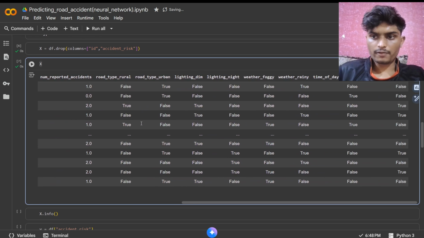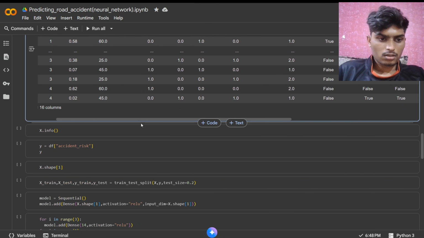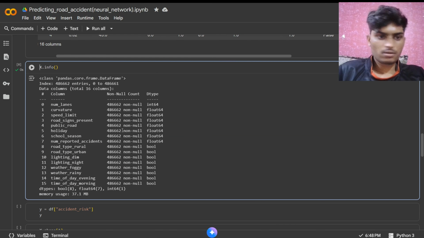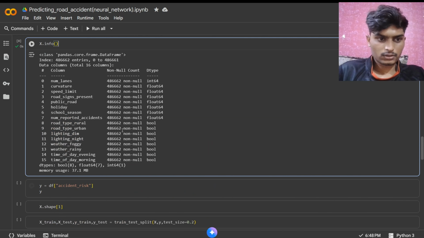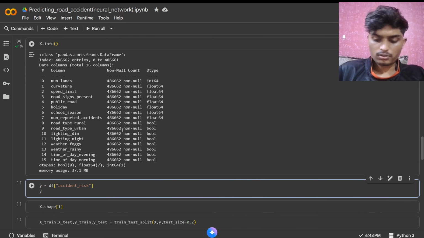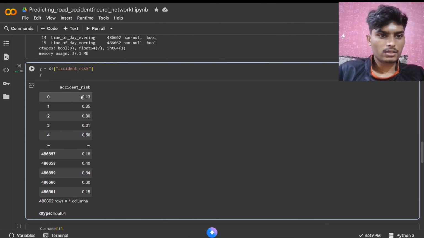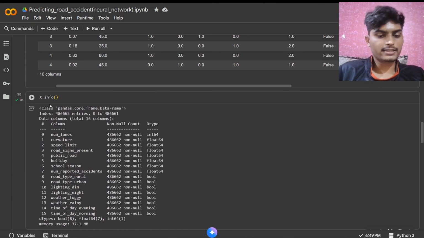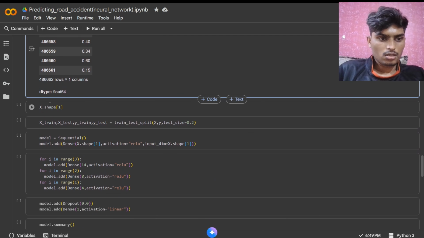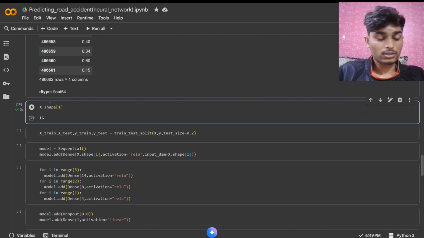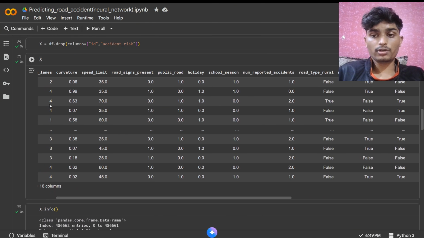Okay, perfect. Let's just see. Fine. Now our output feature. Okay, this Y is our output feature and X is our input features. Let's just see how many columns or input features we have.